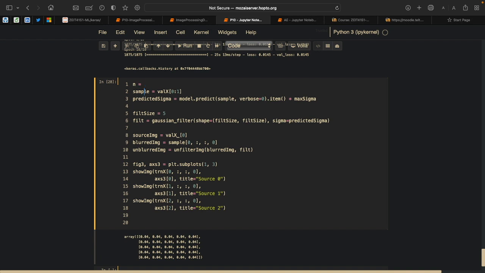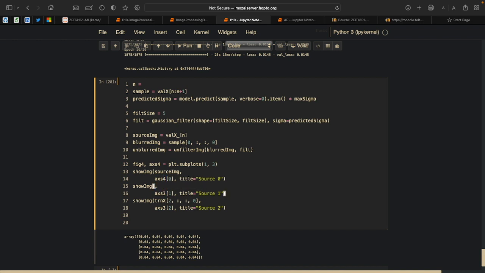Let's put this as n. This would be n and n plus 1, and this would be n. Now x is figure 4. X is 4. We'll take 3, and then we'll get here the source image. Should be ready. And this would be 4.